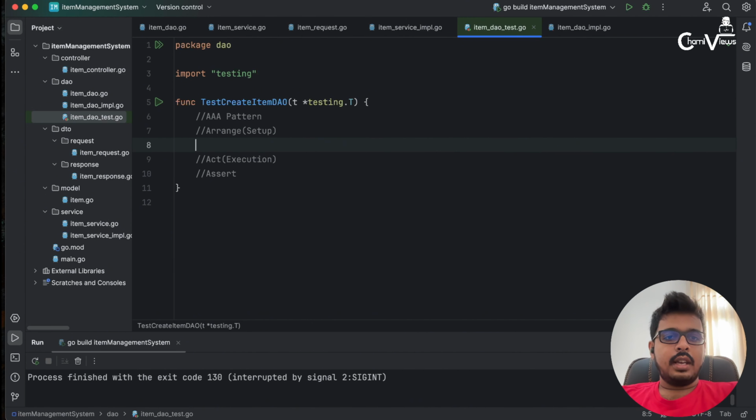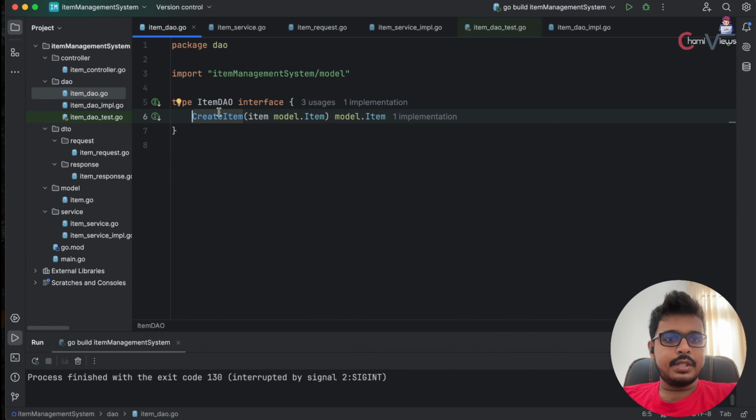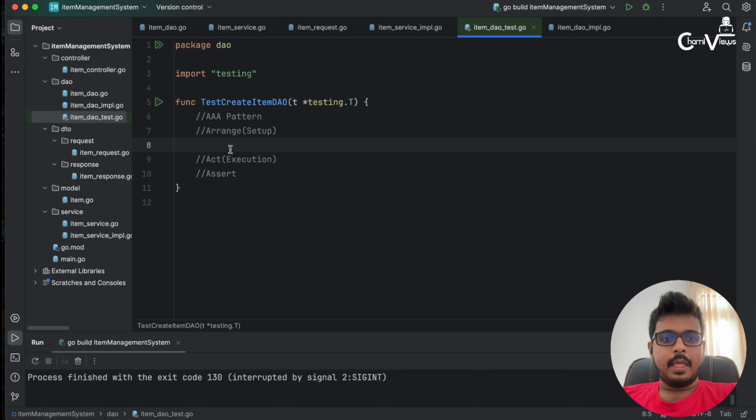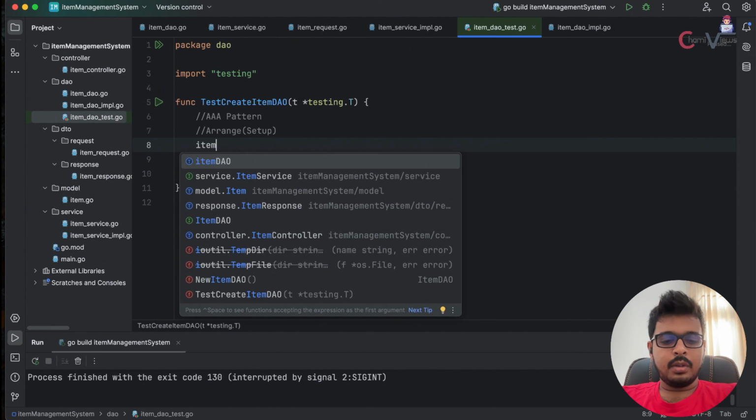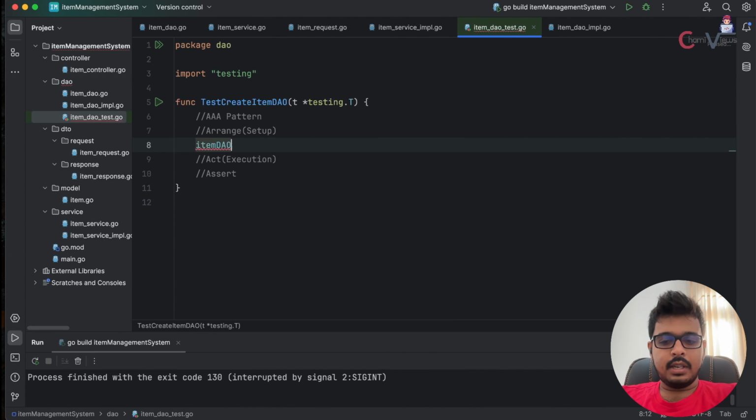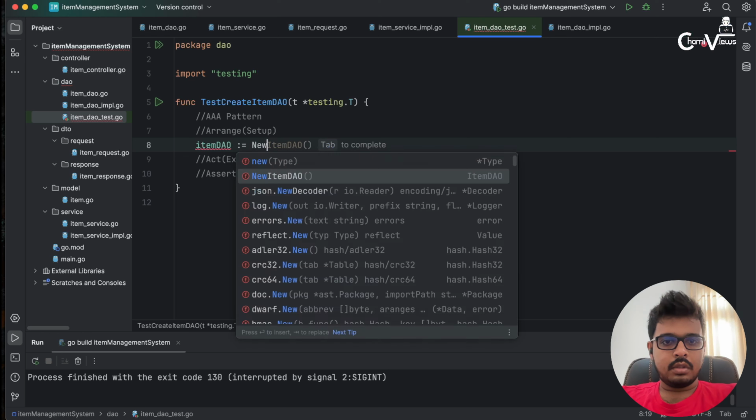Okay. In the arrange section, what I am going to do is test this CreateItem. Initially, we want to create a variable. This is the setup part.